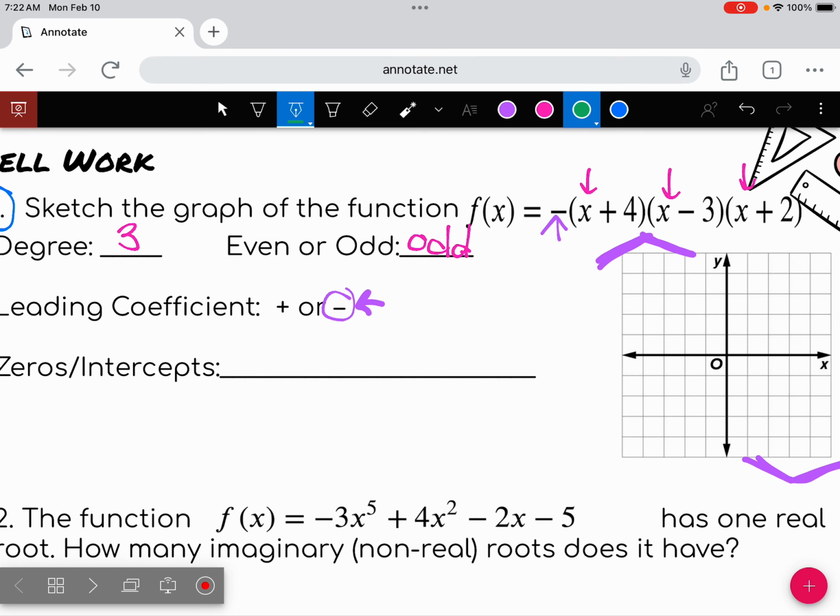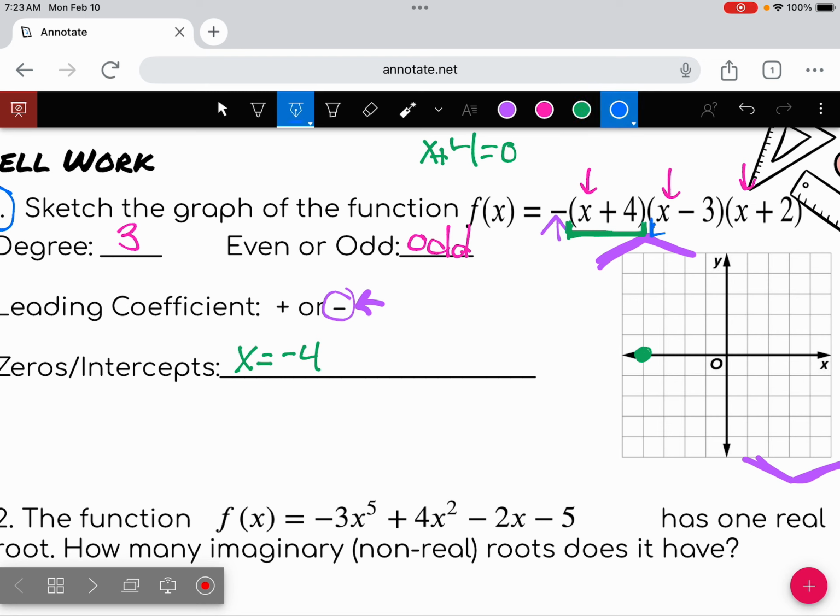Where are we going to have zeros or roots or intercepts on this guy? It's when we set each of these factors equal to 0. So for the x plus 4, what's our root going to be? Yep, because we set our x plus 4 equal to 0. If I'm talking and writing at the same time, sometimes I skip whole pieces. And then we solve it for x, so we'd have x equals negative 4. Means I know that's one of my roots. 1, 2, 3, 4, right there.